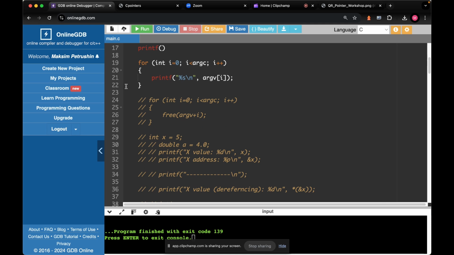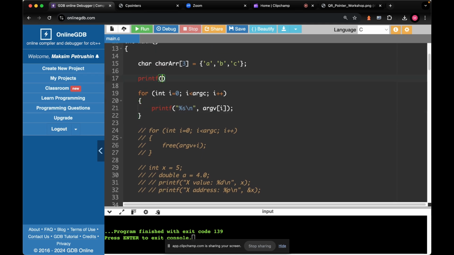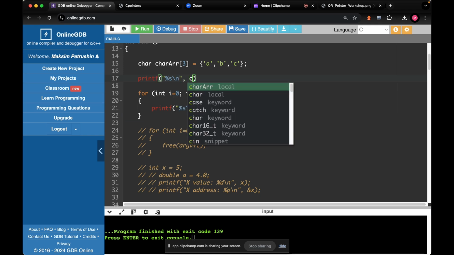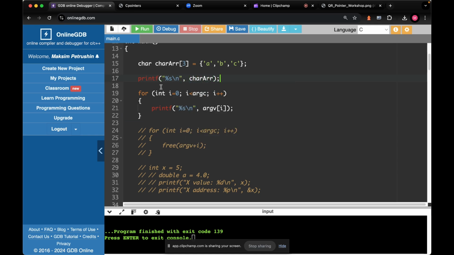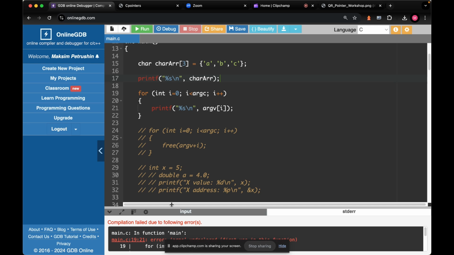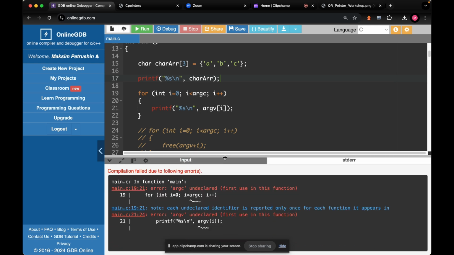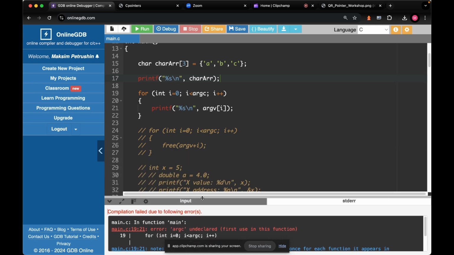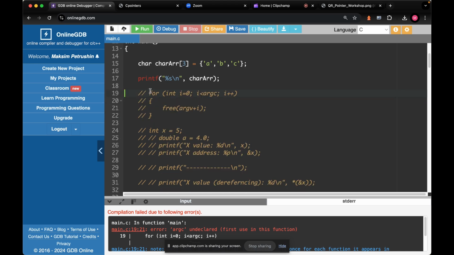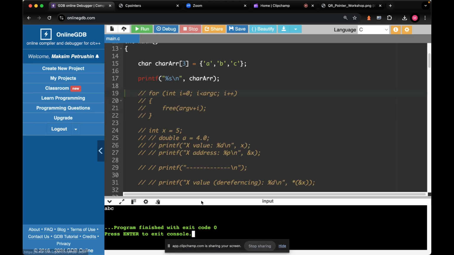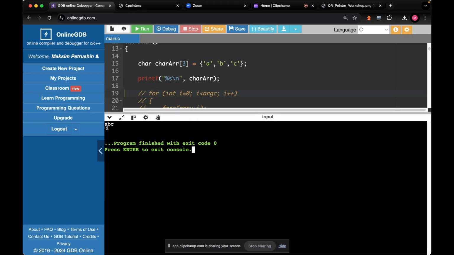Awesome. And then if I printf %s, new line, char array. Oh, we still have the. All right. Okay. Good catch. So we get ABC, right?